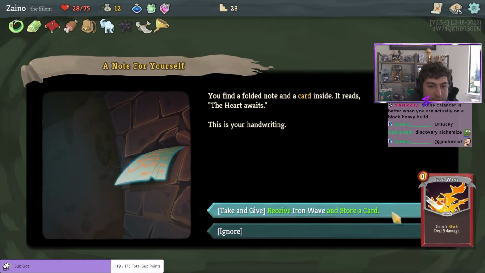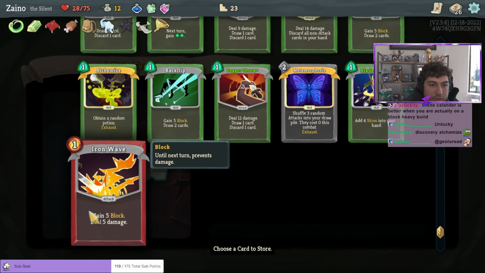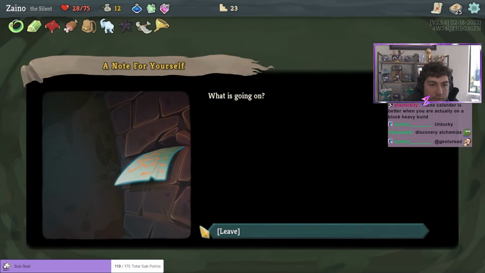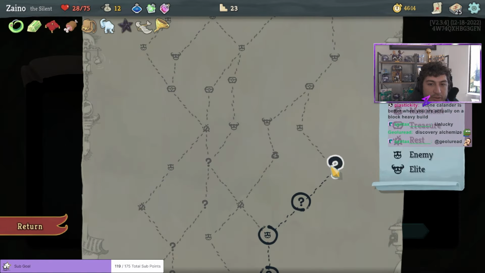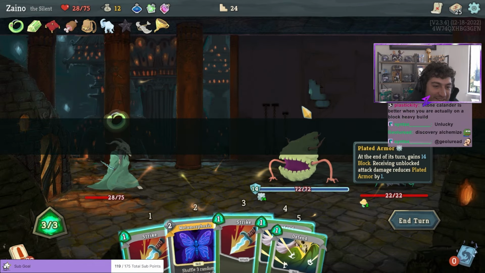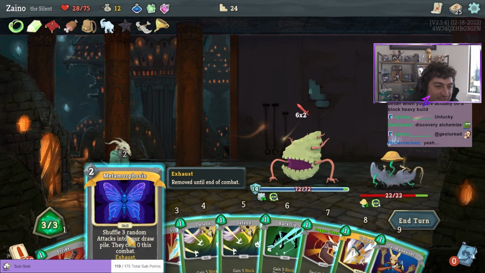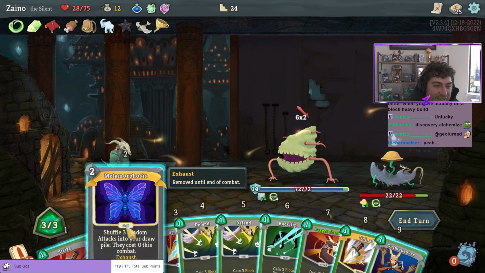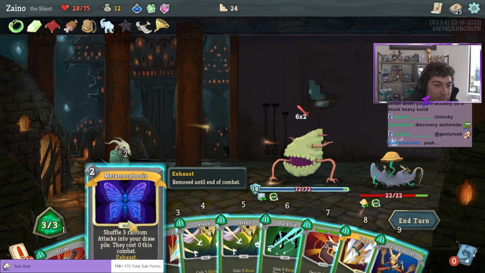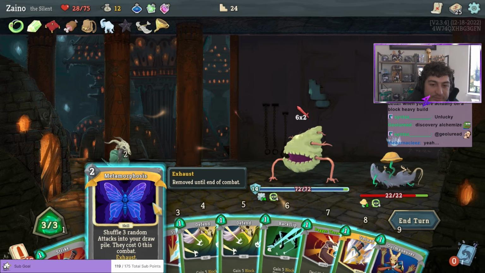Whoa. Iron Wave. Gain 5 block, deal 5 damage. Okay. Oh, I just put it back, huh? I'm so dumb. Whatever. Yeah, it's fine. I wanted to click on it to look at it, and then put a card, and yeah. Oh well.